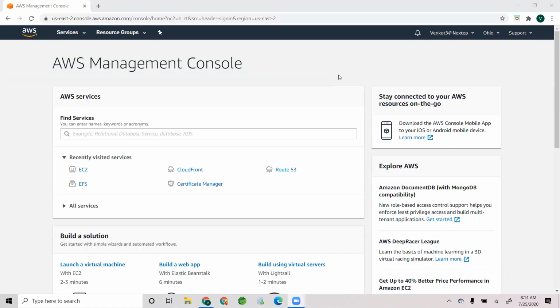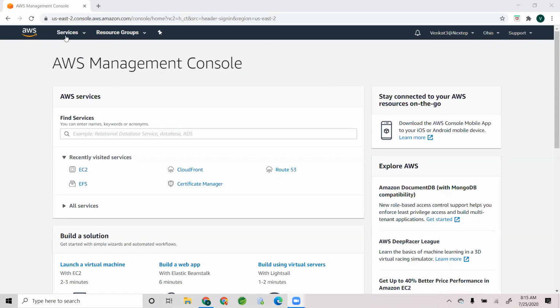Since we are early in the game, once I show you this browser-based SSH, it's a simple tool that is given within the AWS Management Console itself. Once you use that to log into your EC2 instances, pretty much I'm not going back to PuTTY or any other SSH clients. Does that make sense?